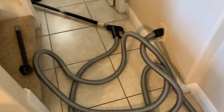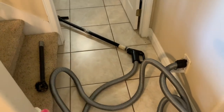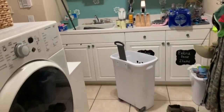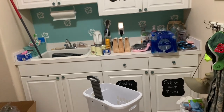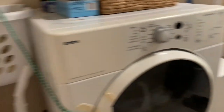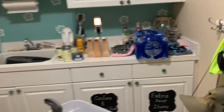Chewy's doing his job in this room. So I got a vacuum. I had to clean this first. So this also got deep cleaned, but you know, it's a catch-all. So groceries, because we have them in the garage and then transfer them in here, yada, yada, yada. So it's kind of hard to film though. I'll try my best to do that. So I need to put the groceries away.